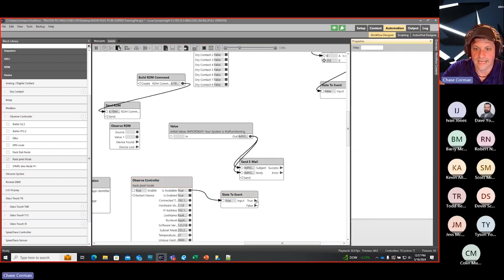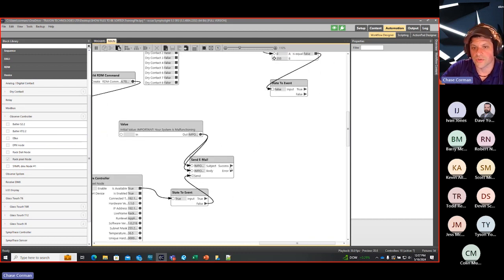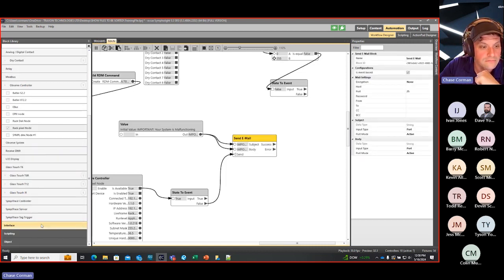So we say, okay, great. If it's true, we're awesome. If it's false, I want to send this email, right? So as soon as that drops offline, we'll send this email, and then you can even use these triggers here if there was a success to write back in some text on the action pad that says, hey, something went wrong, but we sent an email about it, whatever you want that to say. So use your imagination with that, but that's the send email block.